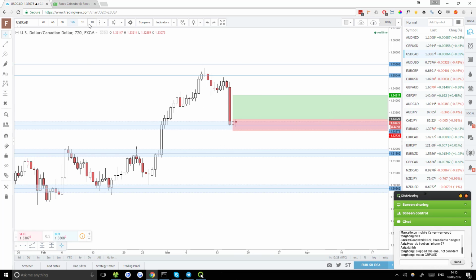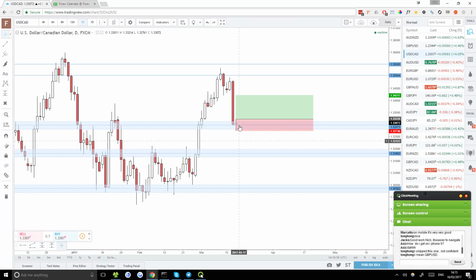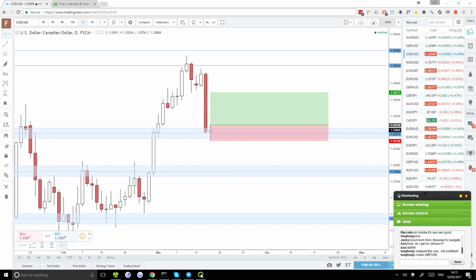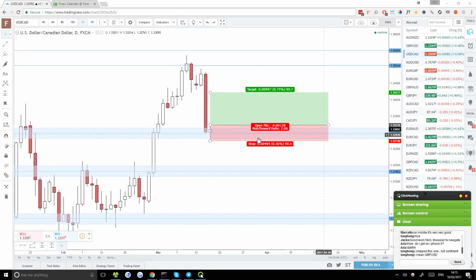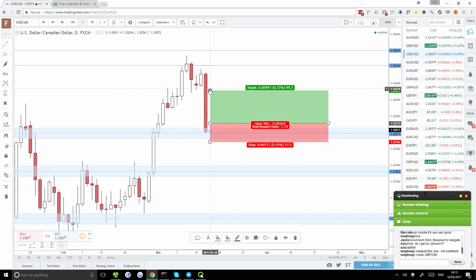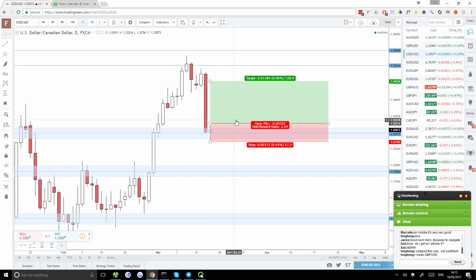Not going to go in on the 12-hour. Don't want to jump in too soon. Going to watch it on the daily. If the current candle closes pretty much as is, very similar to as it is now, we have a good entry here. We can even extend this stop loss down a little bit because we do have some room to the upside. The stop loss looks pretty tight because it is kind of tight. So we could extend that stop loss down a bit. We could extend the entry up a little bit. And we could still get a good risk to reward ratio with a later entry.